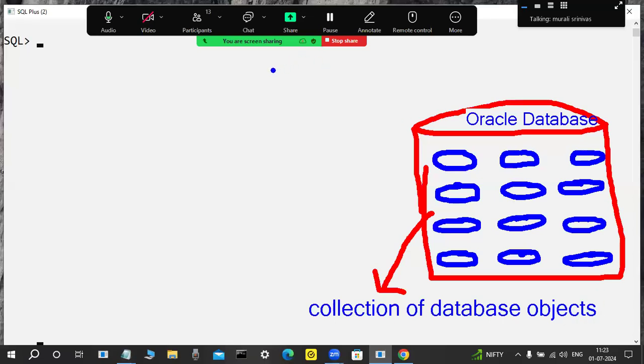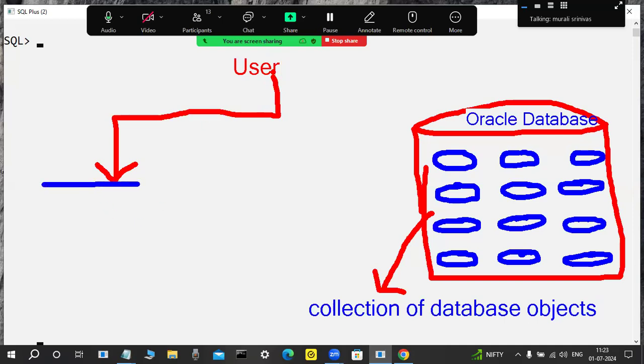First, users are there. These users connect to the client tools or query tools, anything.